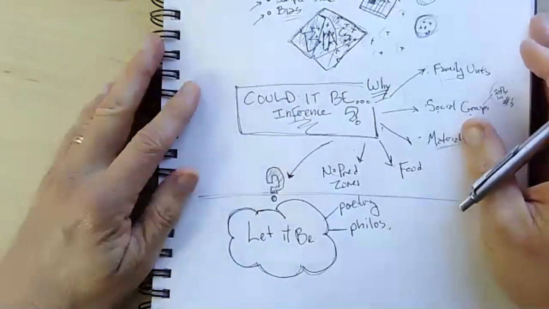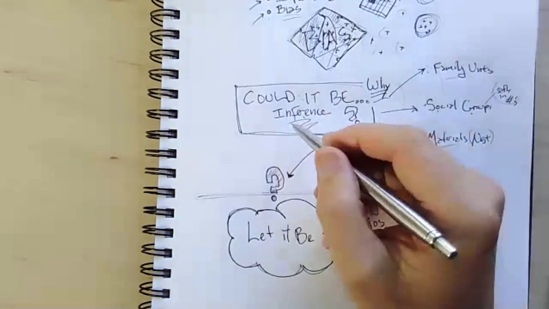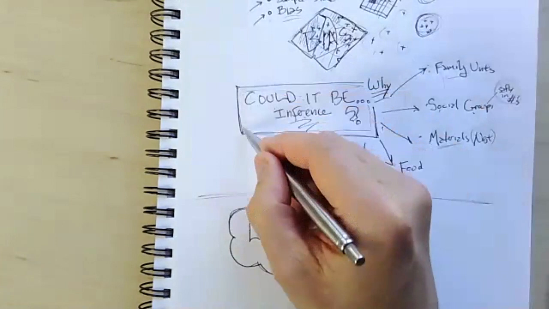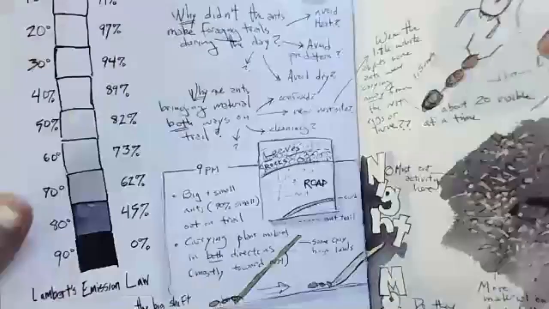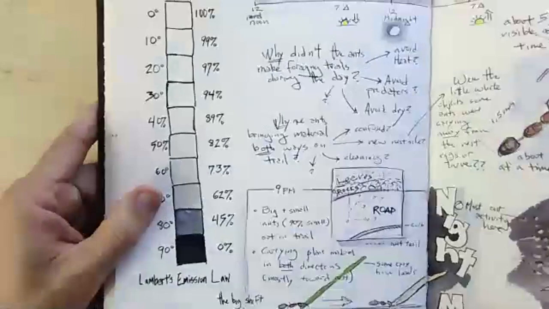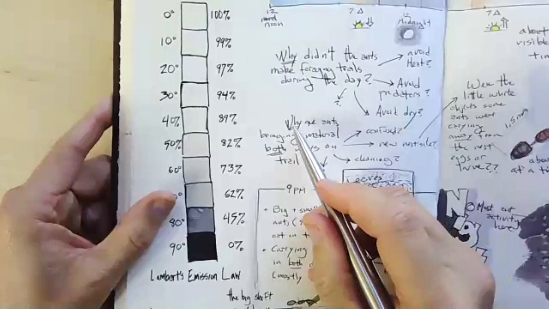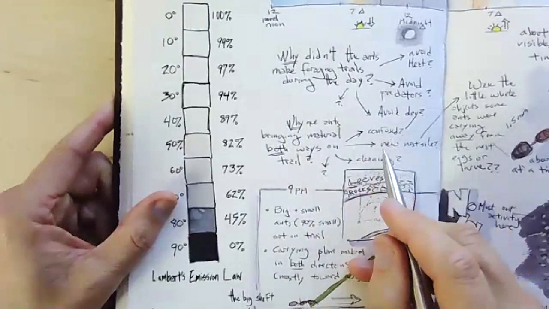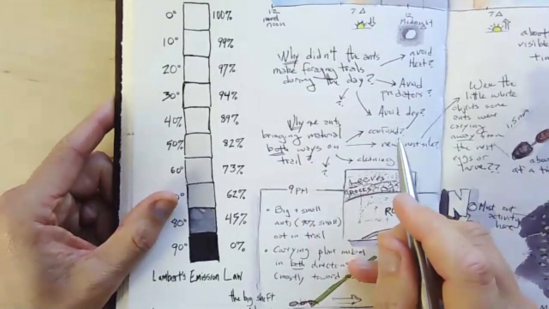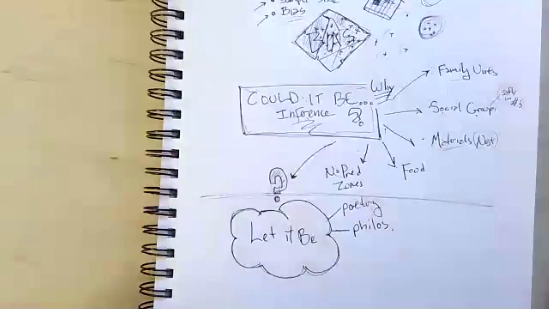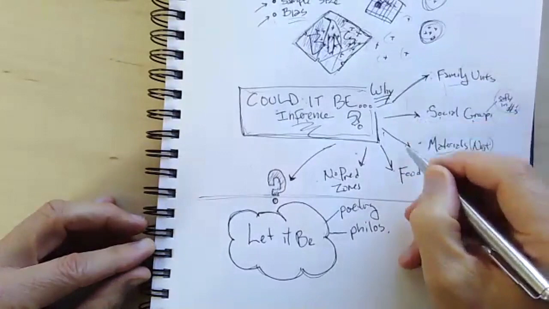And so there's one last piece in this, and that is, let's take a closer look at the could it be question. You notice that in my journal, I stopped with these questions, right? I stopped those questions here. So with my why question, I came up with some possibilities. Is that the end of the road? It's not. Let's take a closer look at this and see what the inference looks like, right?